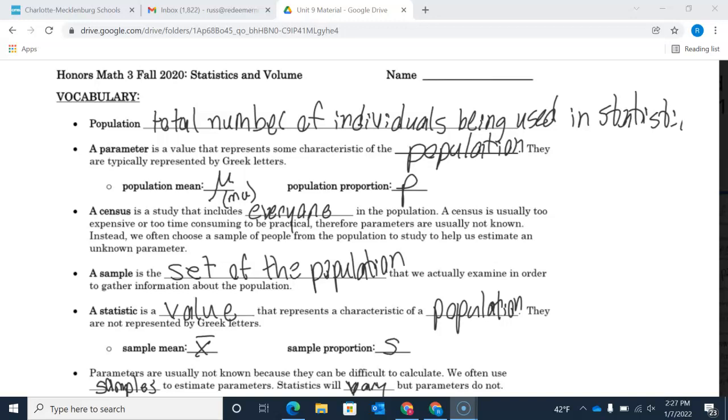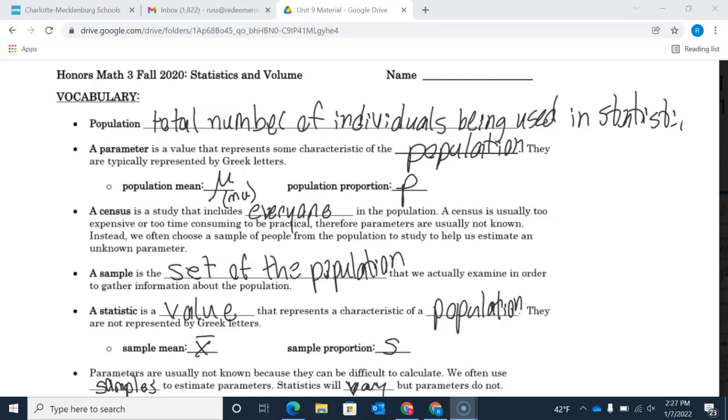So let's start from the top. The first thing is the population. So when you're doing statistics or statistical analysis, you need the group that you're going to deal with. And the population is the total number of individuals being used. That doesn't mean that it's just people. It could be number of trees if you were trying to look at disease on trees, or it could be number of squirrels if you were trying to see, I don't know, the squirrel population, whatever. But a population would be the individual pieces of a group you're looking at. Cars, if you're trying to measure safety of different types of cars.